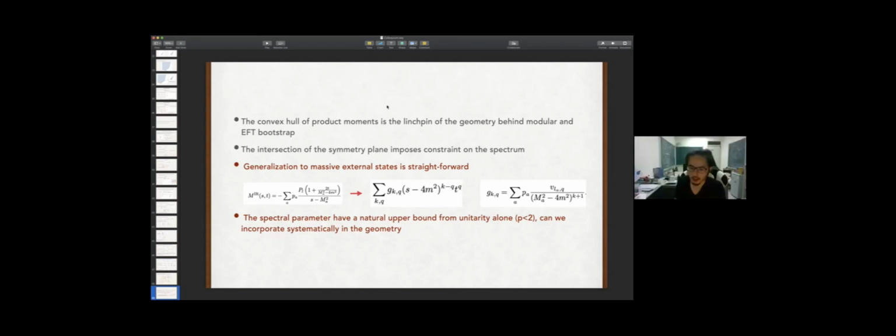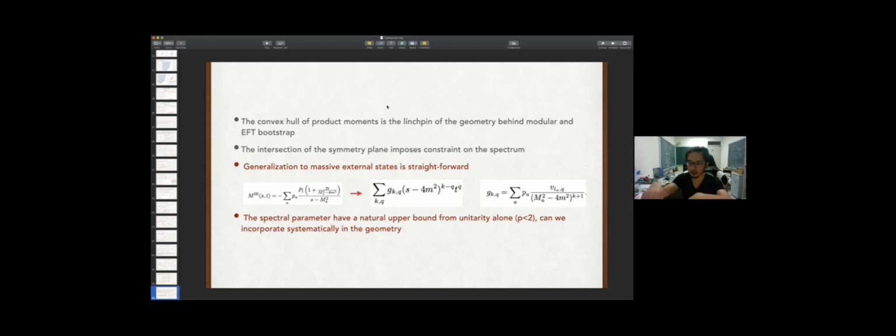Of course, there's a direct relation between the bootstrap and the discussion that we have here, so the very first version of the bootstrap, where they're doing the derivative expansion at the self-dual point. So these are actually the same. The only difference is that instead of asking the computer to search for functionals to find bounds, here we're just directly looking at the geometry, the intersecting geometry, and looking at the vertices.